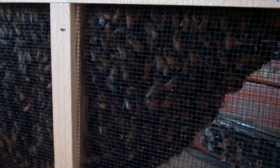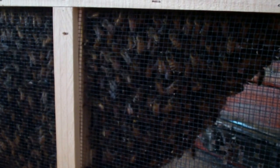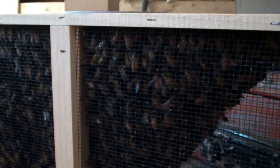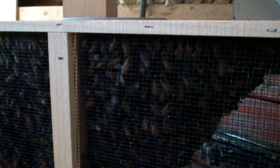These are my girls, eagerly awaiting their new hive. It's a little chilly outside, so we're waiting for the day to warm up. It's 35, a little bit of wind, not the very best day, but it gets worse from here. Actually, it gets better, warmer, but it's going to be rainy, so today's the day.